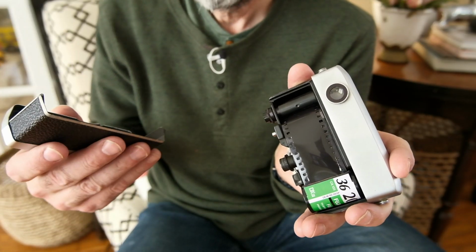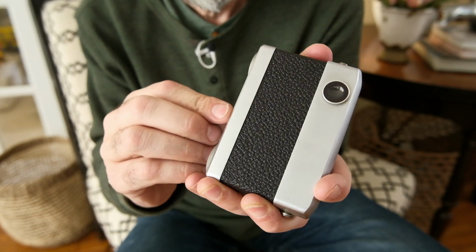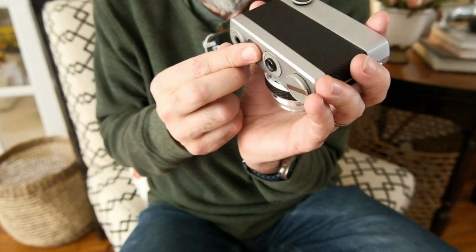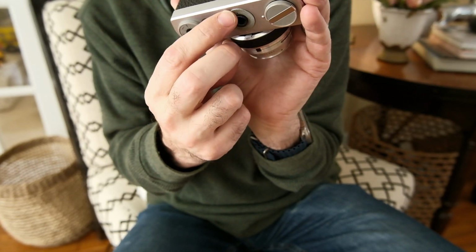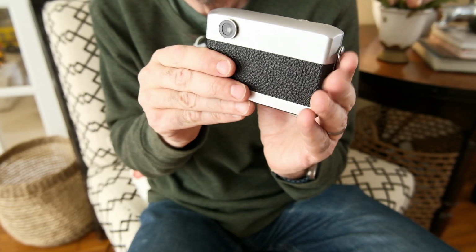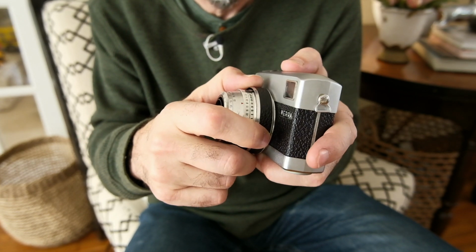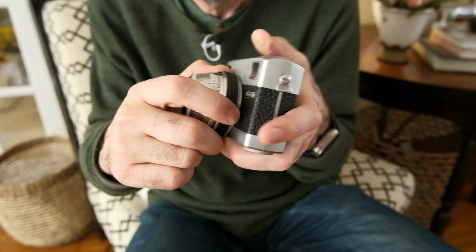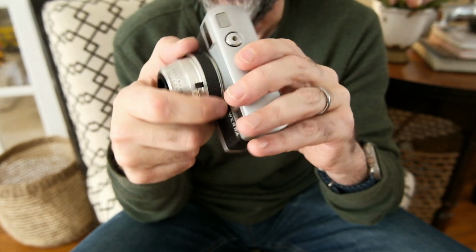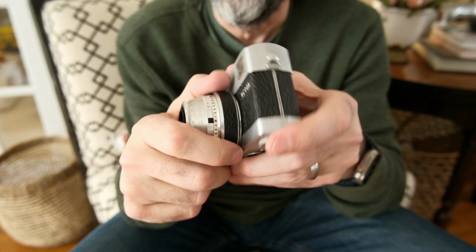And now you grab the back, and just like a Rollei 35, you line the rails up, slide it, and now you're going to twist that little knurled ring clockwise. There's a little dot that shows you the position, but you'll feel it's counterclockwise to take it off and clockwise to put it back on, just like a screw. And now the camera is loaded, and they say to do 2 blank frames. So 1, 2. And you'll feel that the resistance to this crank is substantial.